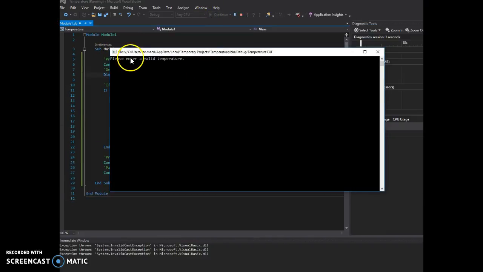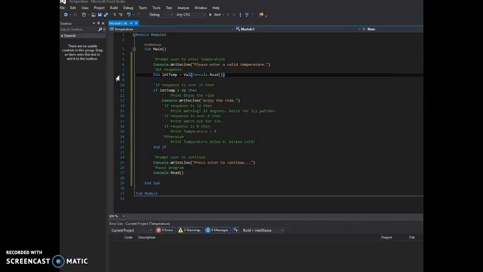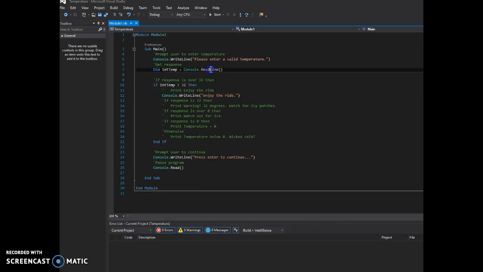I should be able to see, here it is. So far we're sitting right at this line here as the code is running. It's waiting for us to type in something and press the enter key, and as soon as I press the enter key, the value I enter will be put in int temp. So in this case, I'm going to type in 33 because we know that, whoops. Okay, so I forgot to put in a read line there.